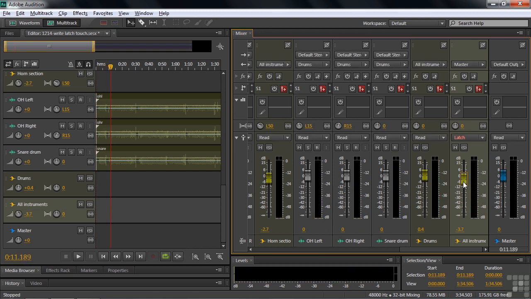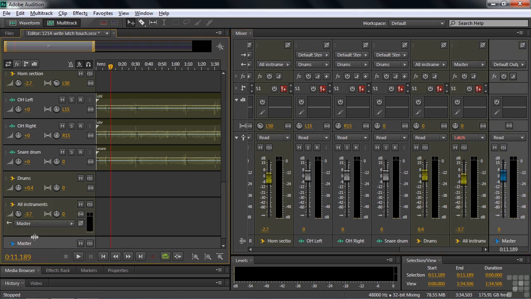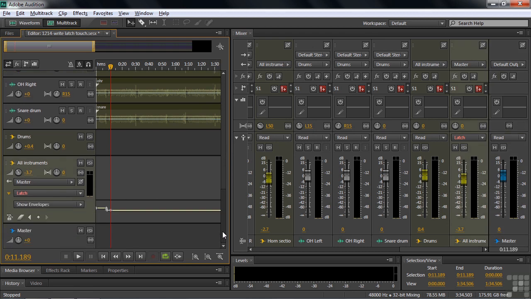Okay, now we've set those keyframes. So I can stop. I don't need to keep on playing. We'll take a look here inside the All Instruments bus. Keep going till we see that disclosure triangle. Click it to reveal the envelope, and there are the keyframes we just added, and it worked. It does what we wanted. It brought the volume down just as she started to sing.